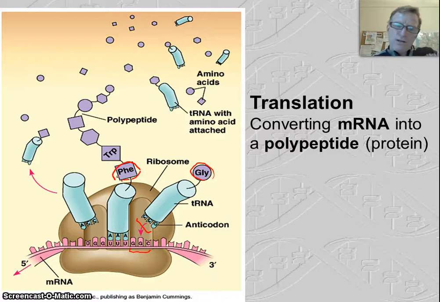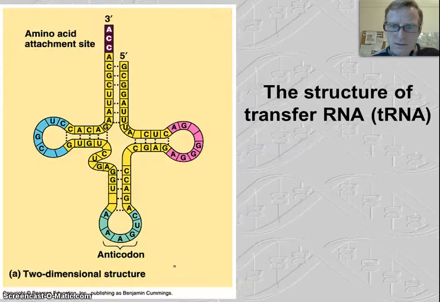So basically what we're doing is we're going along reading all these codons. We're actually going in this direction, so this one would be the first one, second one, third one, and place the appropriate amino acid on there until we're done. The last codon on here is called a stop codon. That's going to say stop production. We're done. We're going to send that polypeptide to the Golgi to get packaged and wrapped up and shipped out to wherever it needs to go. So that's the steps involved in protein synthesis.